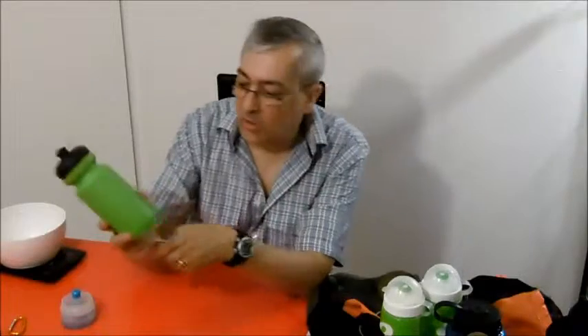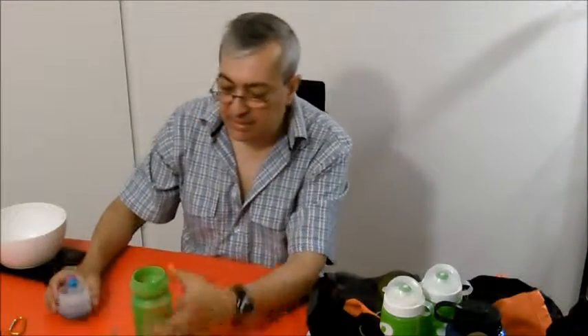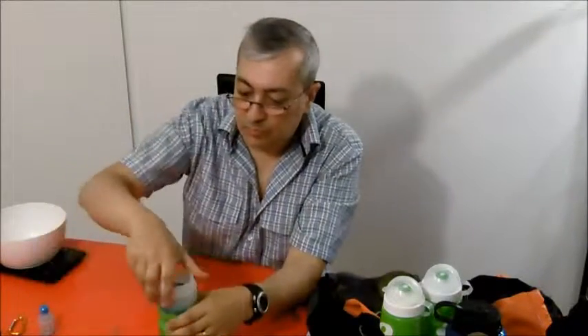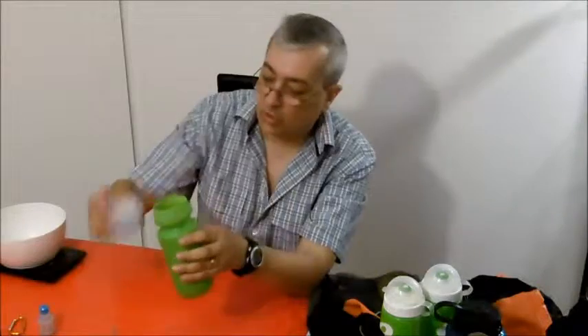For the other side pocket I took this bottle — it was about one dollar, one euro, one buck. Not expensive. The reason why I took this bottle is that it has a big opening where you can put the SteriPen pre-filter for filtering big particles. There is a membrane like a little filter, and on this hole you can put your SteriPen, which is a pen that contains ultraviolet light for water sterilization.